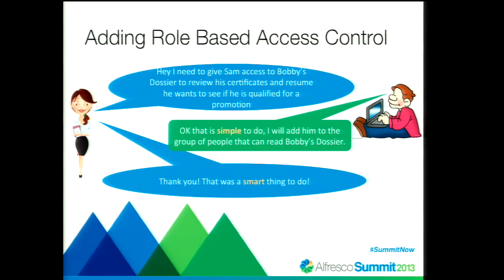The other thing that we've done, and here we took a page out of what Share does. You notice in Share, you have contributors, you have coordinators, you have managers for each site. Well, what they do is they do something called role-based access control. And for each site, they actually create a set of groups, and they give each of those groups certain access to the content in the site. And then in order to give somebody a role in the site, you just add them to that group.